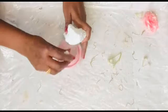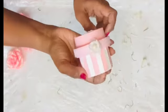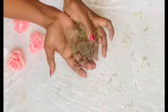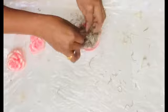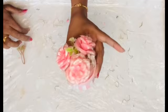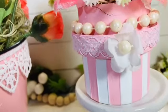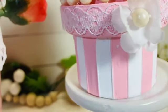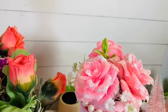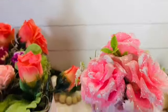And I'm just sticking some of this styrofoam to the base, and I also wanted to decorate the outer part with this cute white lace ribbon, and I just stuck one of this white flower and also a pearl on top of it, and I just stuck some of this Spanish moss with this pink roses and white flowers and a tiny greenery to finish the look. I also added a layer of pearls to give a nice vintage shabby chic decor, and I just love how this whole cute planter turned out.